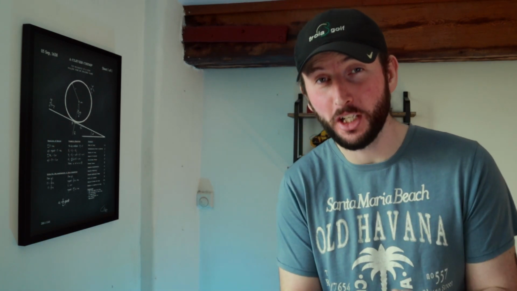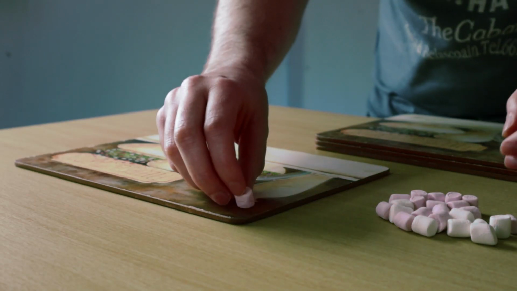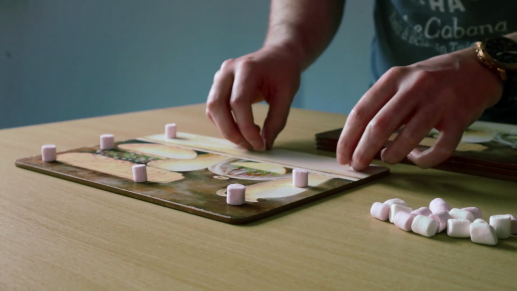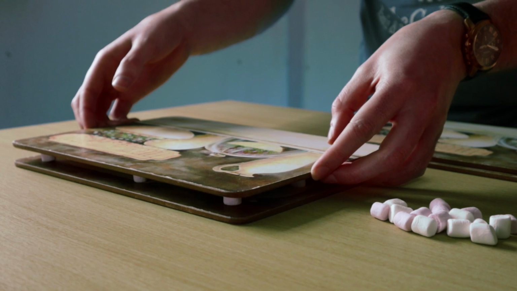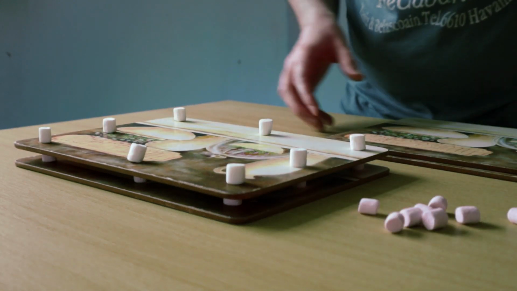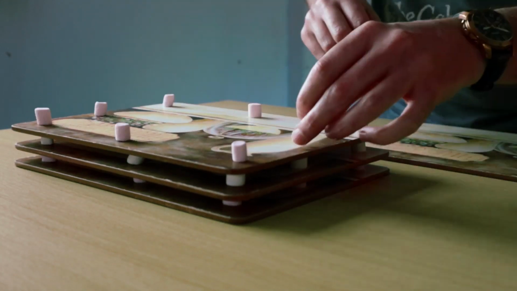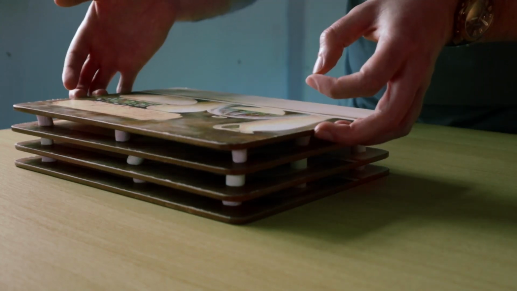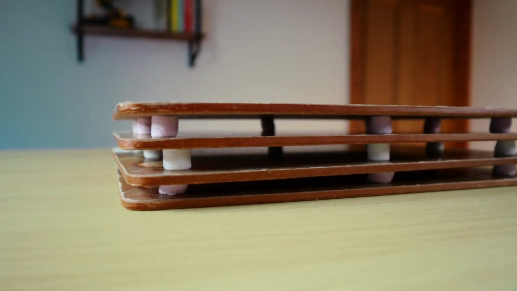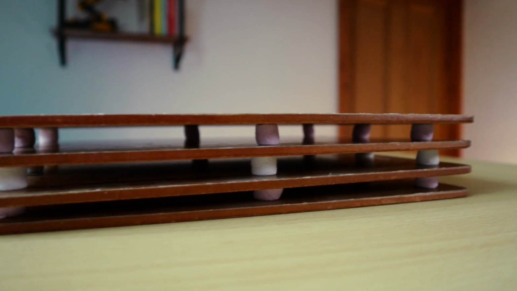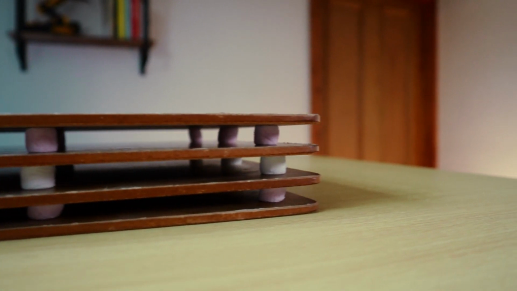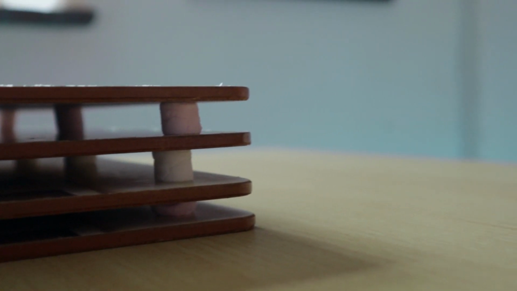And to help you visualize that, I'm going to be using some marshmallows. What I want you to imagine I'm building here are little slabs of the atmosphere. As I build the atmosphere higher, you can see the marshmallows on the bottom layer are under more pressure than those above them. You can also notice that on each layer, the marshmallows are under less and less pressure as you increase in height. This is essentially a model of our atmosphere, and we're the marshmallows on the bottom layer.